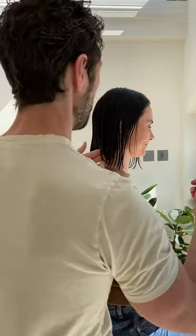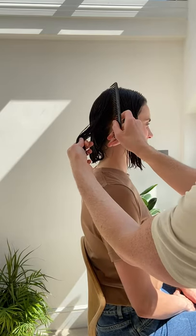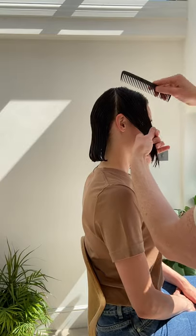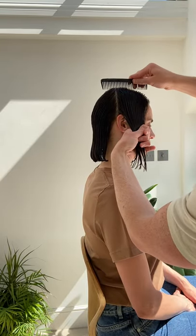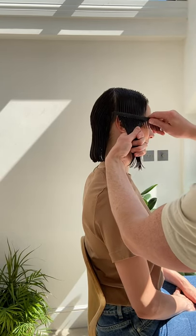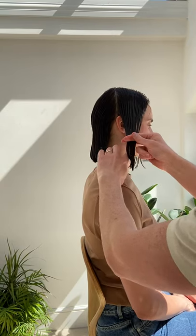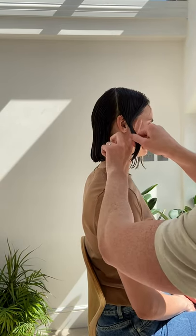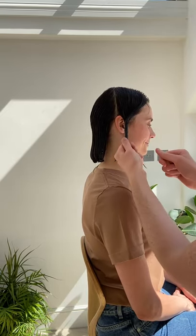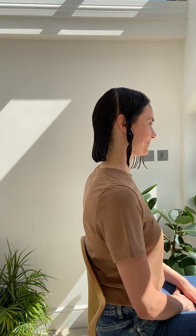So, combing this into place now, and we're going to split the hair into five sections — two in front of each ear, and three through the back. Now I just come through to this side, I'm going to section the hair just behind the ear, and I'm going to twist away from the face. I'm combing it quite tight, and the point with something like this is controlled drying — I'm combing it very, very tight, and starting to twist away from the face into a very, very tight rope. Let me leave it like that.